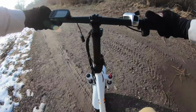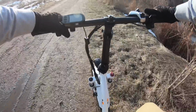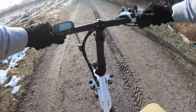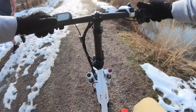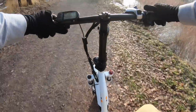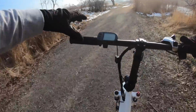So if you're a little bit bigger, you might appreciate that motor that might come in handy all the time. But in my case, at somewhere around 200 pounds, the motor is not a huge need for me in this kind of terrain and this kind of trail. I'm not going up huge hills. I'd probably be fine just having the pedal assist down to like maybe 3 or 4 or so, I don't know. But there are some dirt biking trails actually behind me.